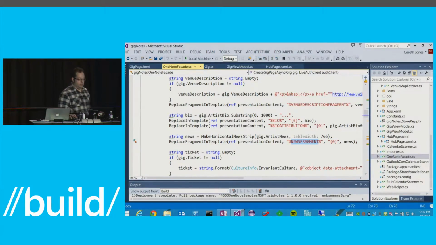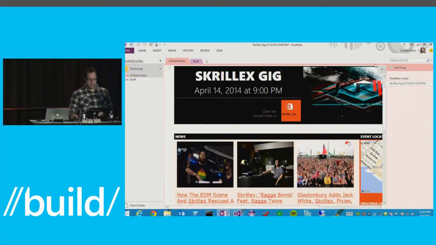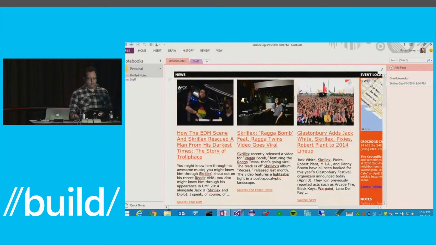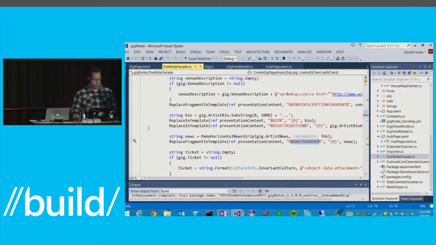Just flip back to the OneNote page again as a reminder. You see I have this table here with 3 nice images and headlines. All of that I'm actually creating on the fly in my code. I wanted to have that mixed up to show that it's not just all about having a template. You can mix and match these things very easily, because at the end of the day, all you're trying to do is get a string of HTML to send to our API.